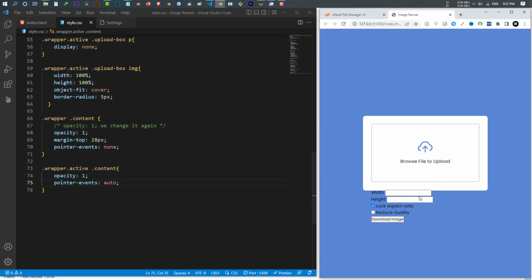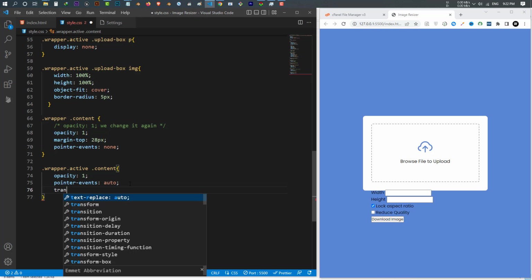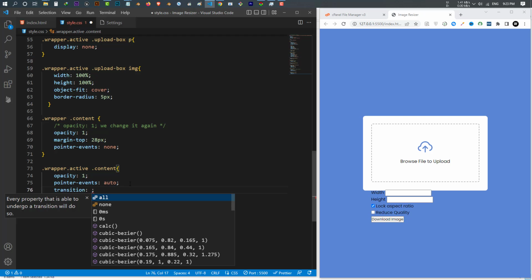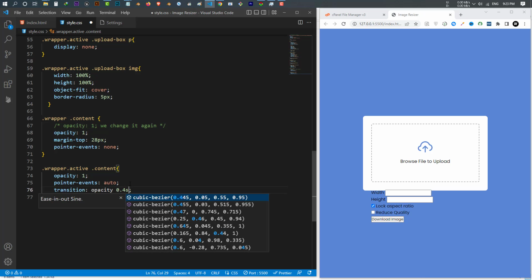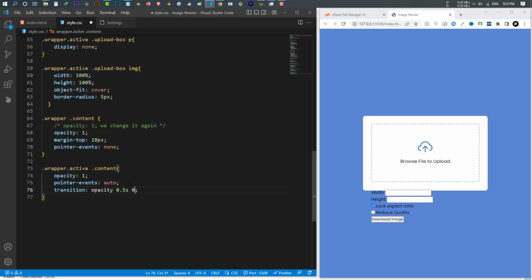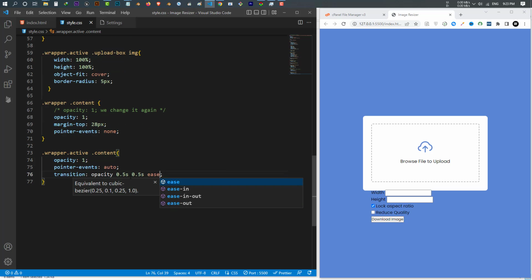As you can see, we can't select anything when it's none, but when it's auto we can do those things. What more I want to do is give it an animation, so a transition on its opacity, because we changed that opacity, and I set 0.5 second duration, and this will be ease.